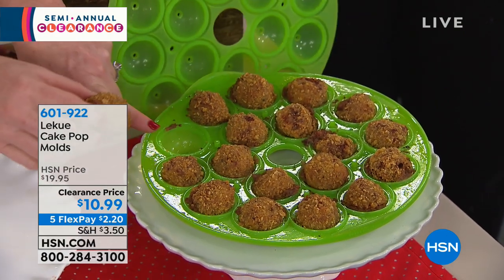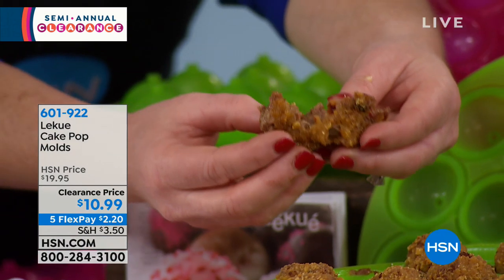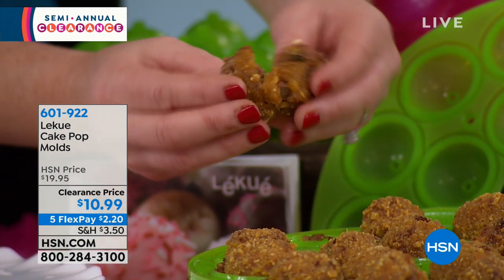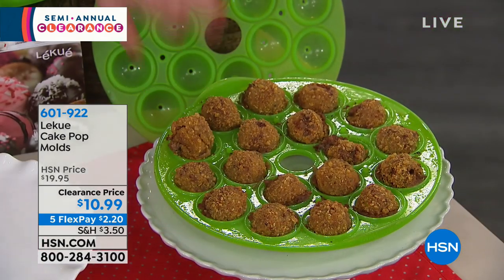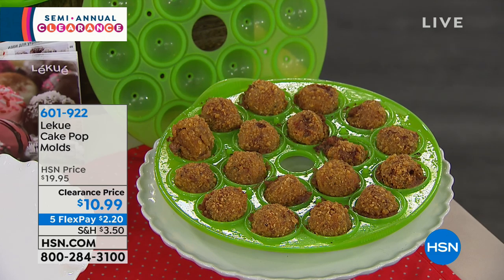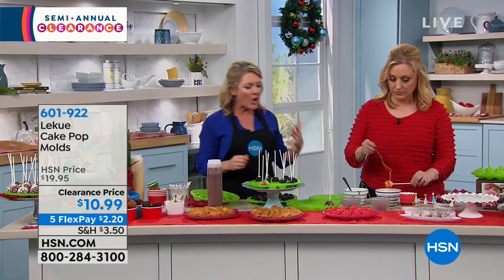Again, you're basically getting a baking tray out of high-quality silicone. That one's a spicy chicken and bean. Don't you love that? Yeah, I didn't even think about that. It's just not all about cake pops, but we love it for that. But I find, especially at a clearance price like this, oh my gosh, you bring them into your home and you can use them over and over and over.